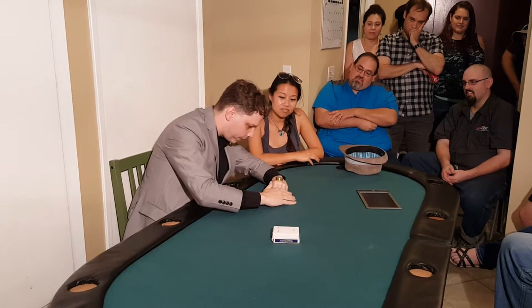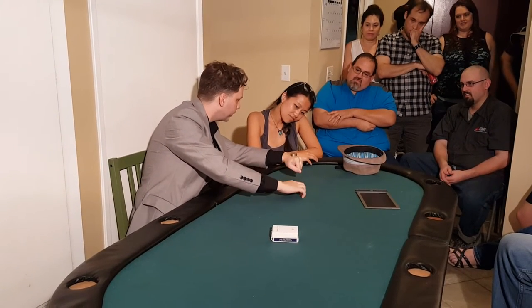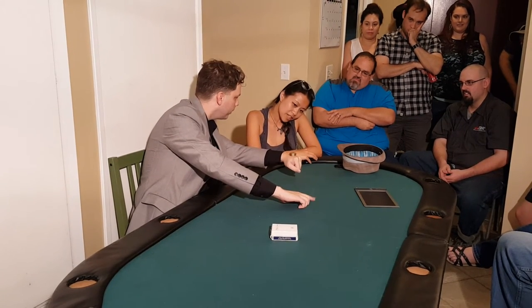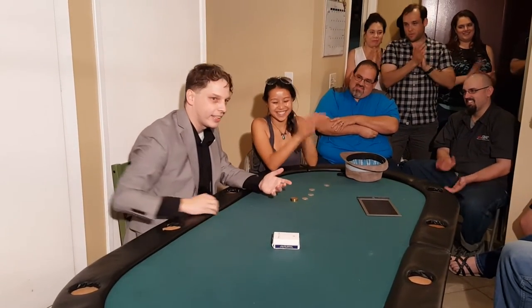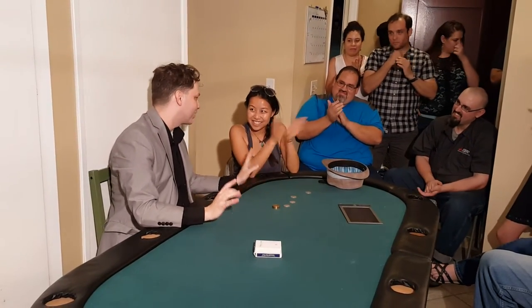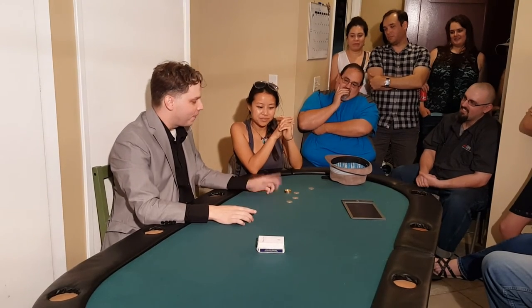Now, I want you to watch very closely with the coins exactly here. Watch the coins penetrate the hand one more time, except that you loaded them differently this time. Right. So this time, the box actually goes to the hand, leaving four coins. Wow. And how does a box actually go to the hand? That's even stranger. So here's what we're going to do, Eva.